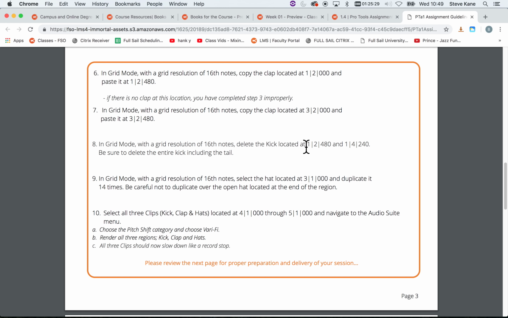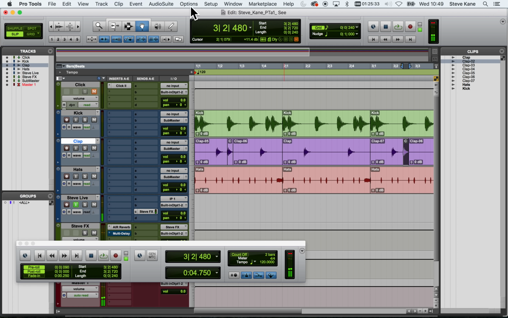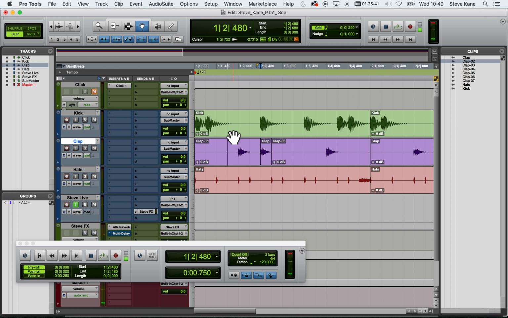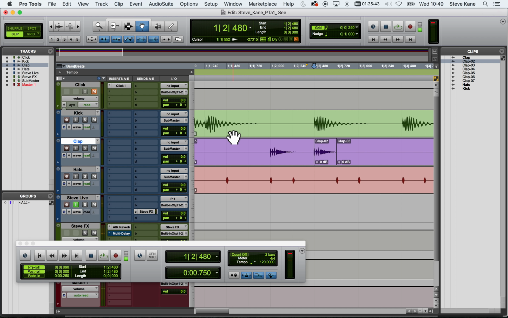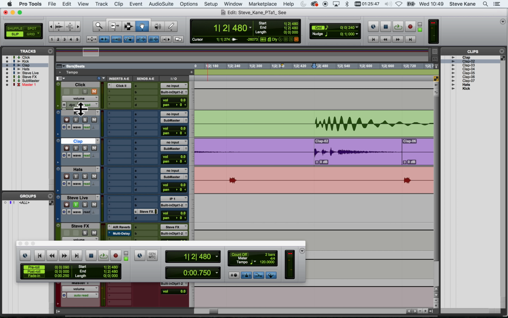All right, so let's concentrate one at a time. 1, 2, 480. Let's go get it, y'all. 1, 2, 4, 8 to the 0. Bam. It's the kill. All right, so zoom in with the R and T's, right? And then we're looking at the click, or the kick, sorry. There it is. So that's the one they're talking about.